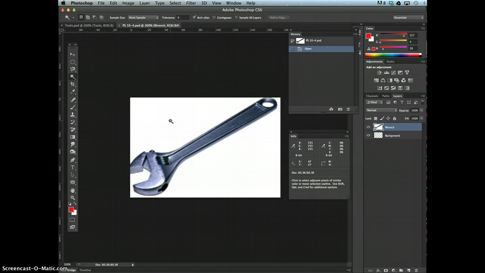Deselect the contiguous checkbox if it is selected, and mine is not, so make sure that is unchecked. And set the tolerance to 0. Click the wrench image anywhere on the white background, which we have done. Select the inverse of this selection, so select inverse, and now we have just the wrench that's selected.